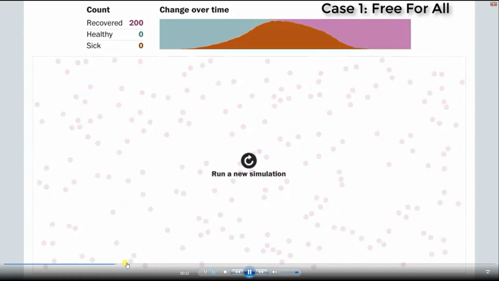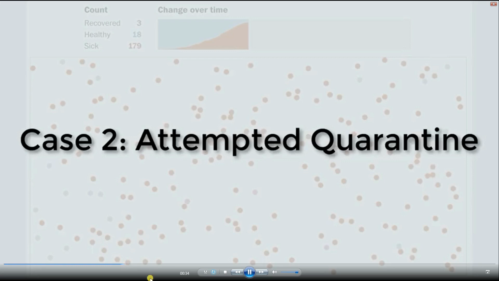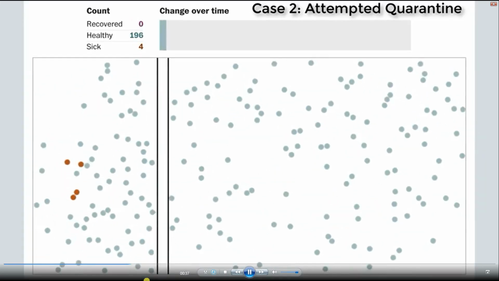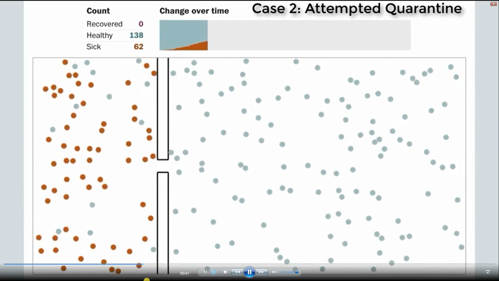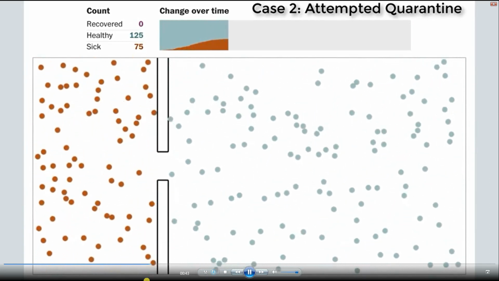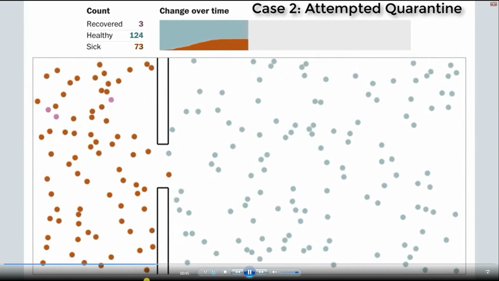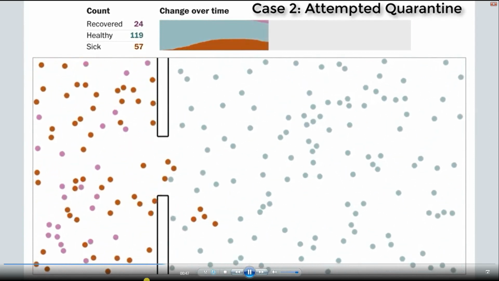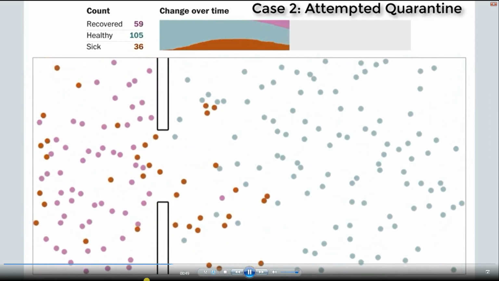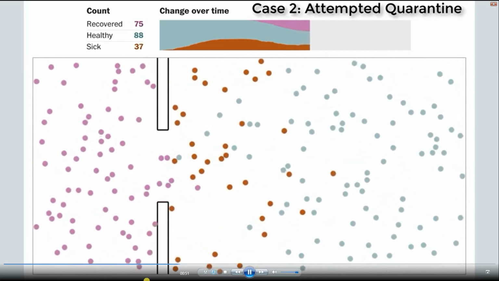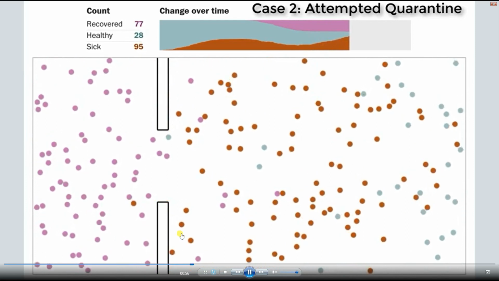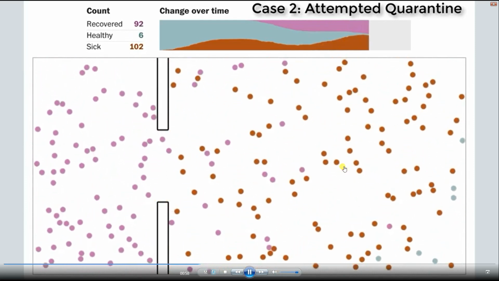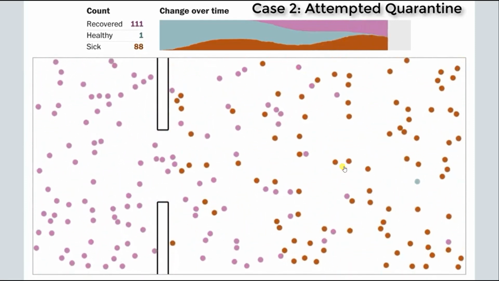The second one is this one here, attempted quarantine. So you can do quarantining. The left-hand side is the ones that are in quarantine. The right-hand side are the ones freely moving. But quarantine has holes, right? So sometimes the virus can go out. The person infected with the virus can go out and then start infecting other people. More and more go out, and then it becomes rampant again, right? Reinfections, a second peak can evolve, right? So it's also not that great, right?